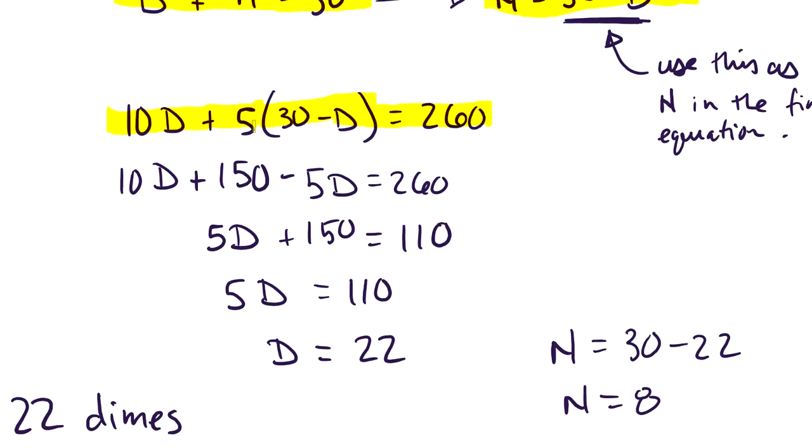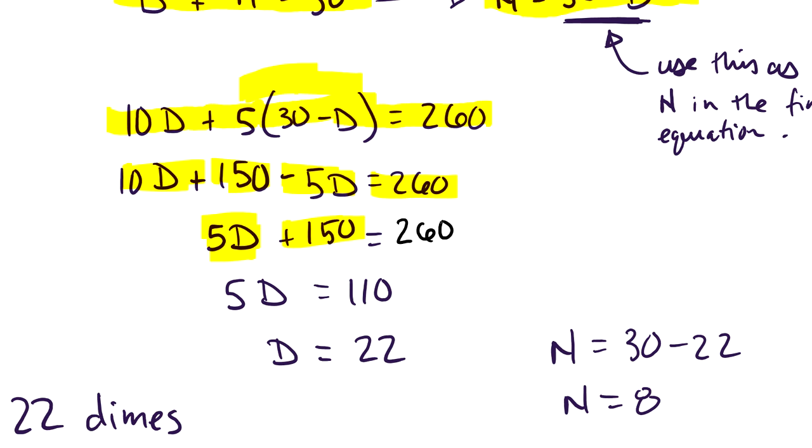If I push this factor of 5 into the parentheses, I get 5 times 30 is 150, and 5 times negative D is negative 5D. And there's still the 10D, and that equals 260. When I capture my D's, I got 10 of them minus 5 of them. That's a positive 5D rather, plus 150. That's weird. I actually did a step, but I didn't show it properly, did I? Because this should still be 260. Let me correct that. This should be 260.